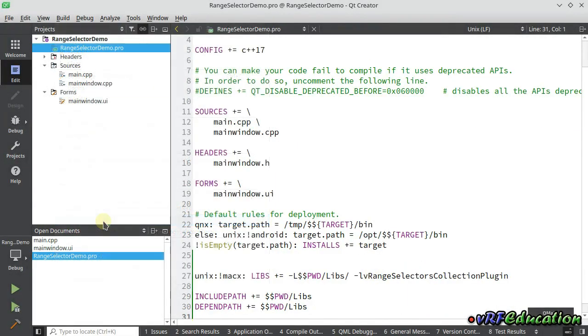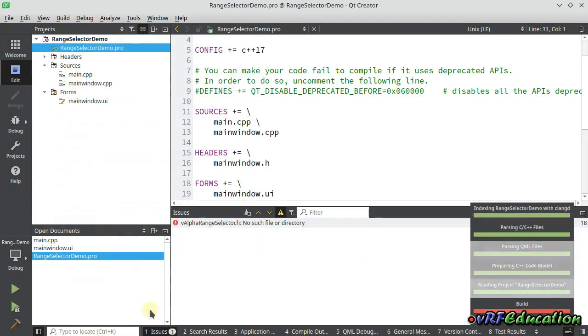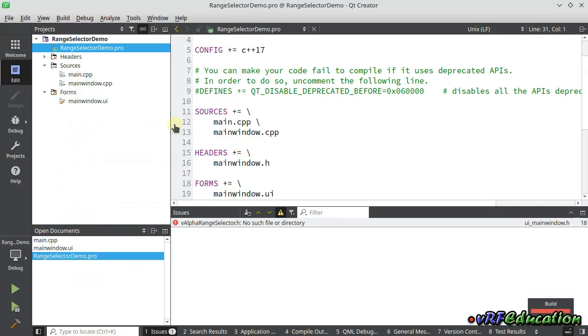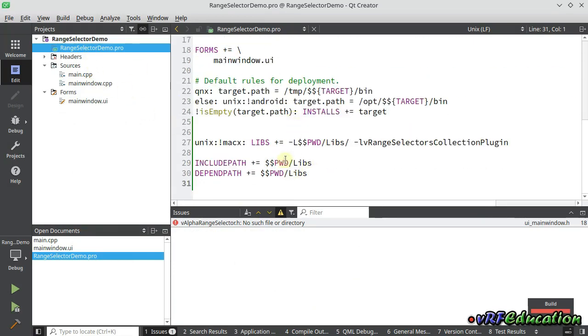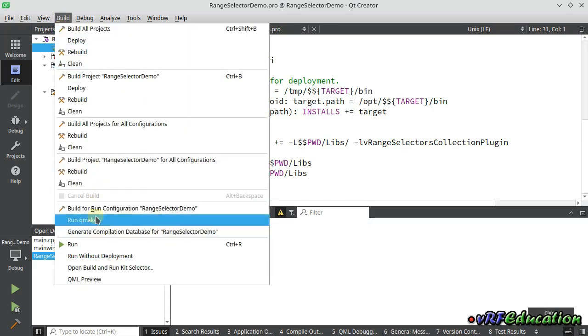So let's run qmake. Where's qmake? Run qmake. And after that, I'm going to run the application. What happened? Okay, this is it. Yeah, it works. Let's clean the output and run qmake.